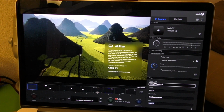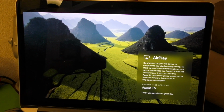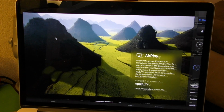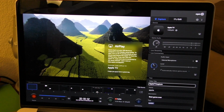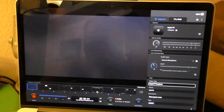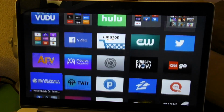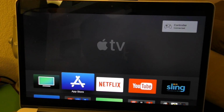Once you have that connection done, what is really, really important is that your computer is connected wired to the internet, and your Apple TV connected wired to your same internet. Once you do that, the connection should be really, really good. It should feel really, really flawless. So right now I could just go ahead and hit record, right? It's recording the screen already. And I could just go ahead and navigate around. Let's go ahead and navigate around here. And I can see there, navigate around. And right now it's actually recording everything, all the movements that you see here.